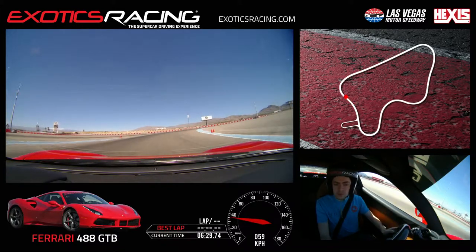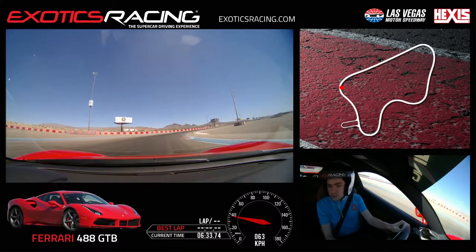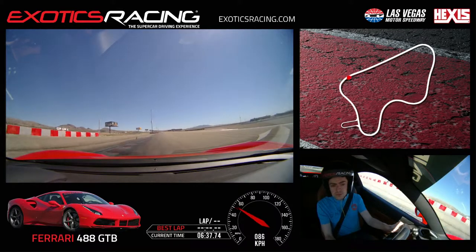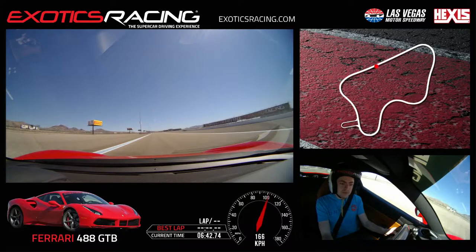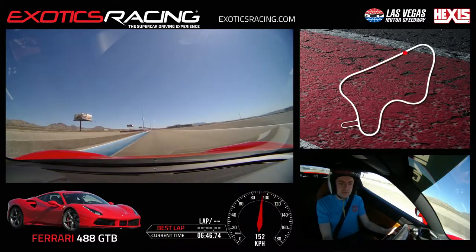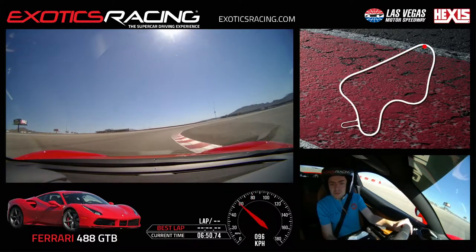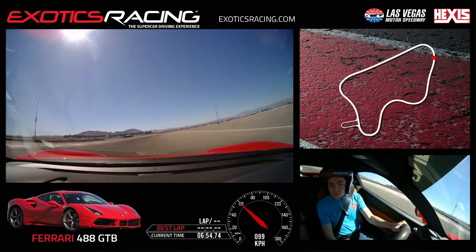We're gonna cut straight through to the green turning cone in front of us. This will lead us on to the main straightaway, around to the right, looking up to the end of the main straight, and just a progressive application on throttle down the main straightaway. Up in gear, once more. And brake firm, feel them out, we'll downshift once. Ease off your brakes towards your apex, and looking up to the end of the short chute, rolling back on throttle, unwinding left.